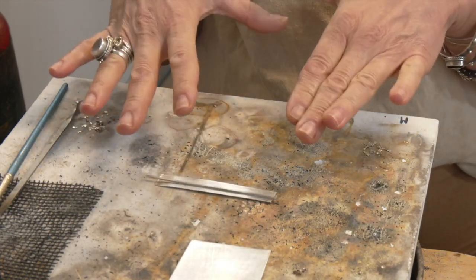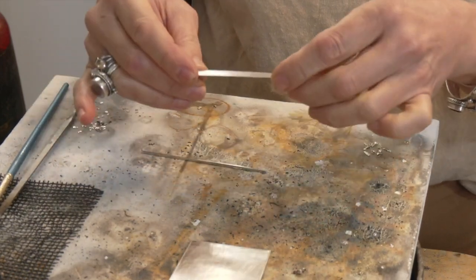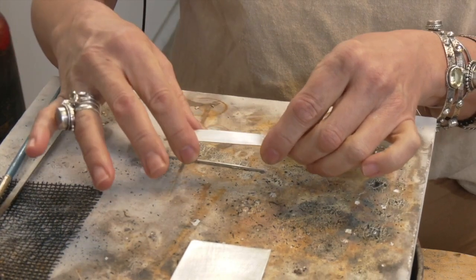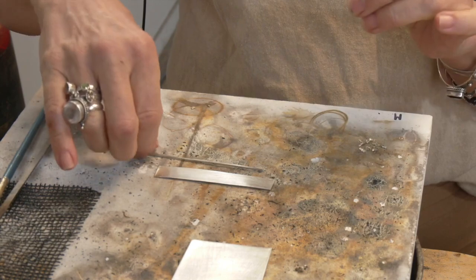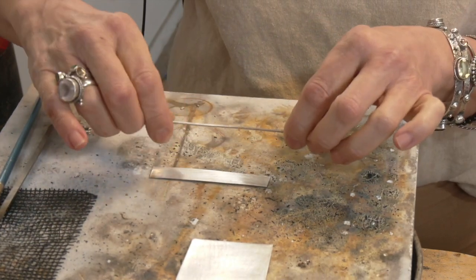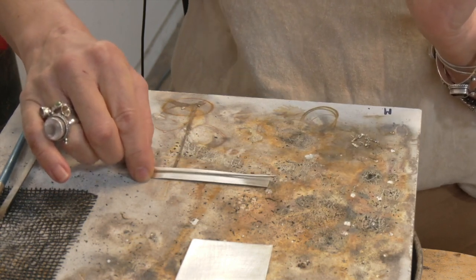To get started, you're going to need about 3 inches each. This is a 1/2 inch sterling silver bezel wire, maybe about 18 gauge. And then I've got here a 16 gauge square wire. You could use 18 gauge square wire. That's going to be up to you.